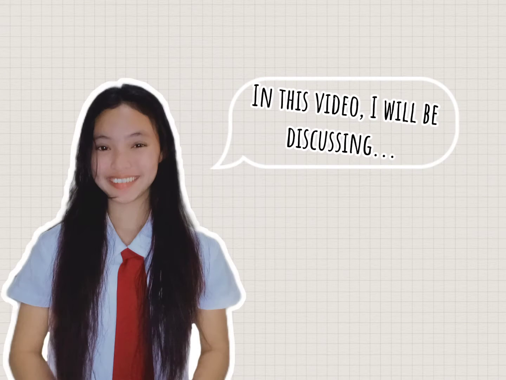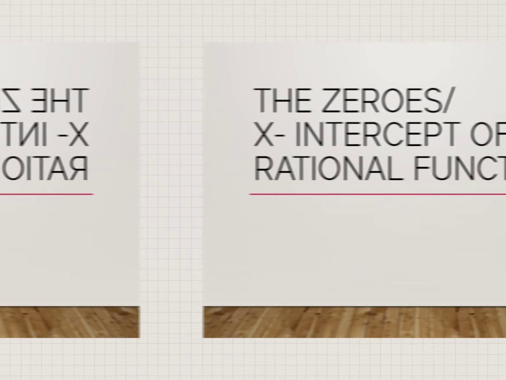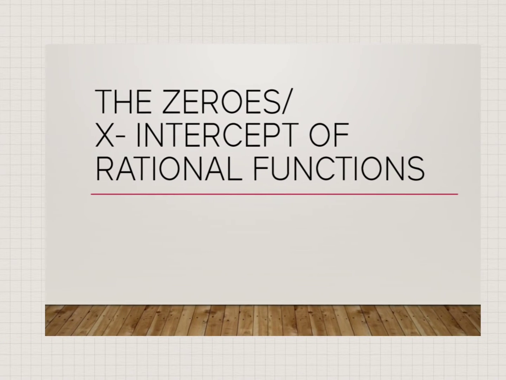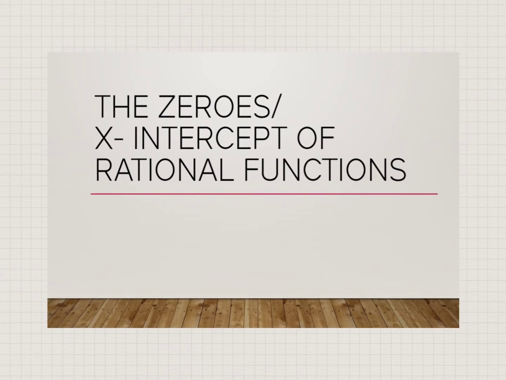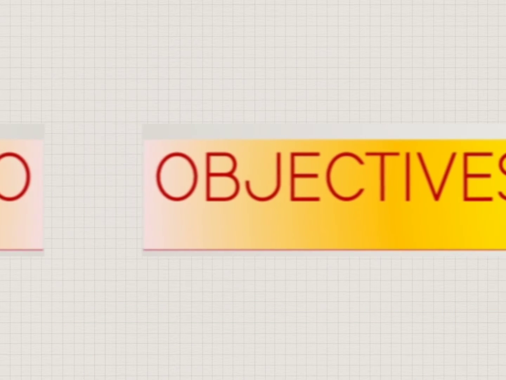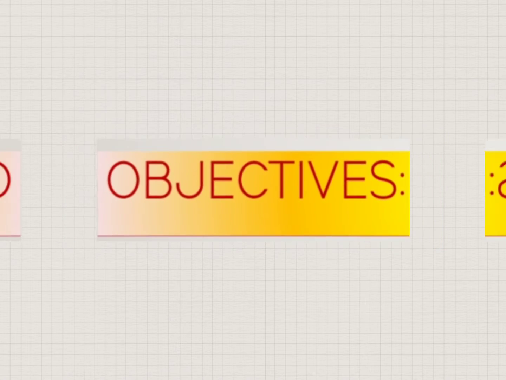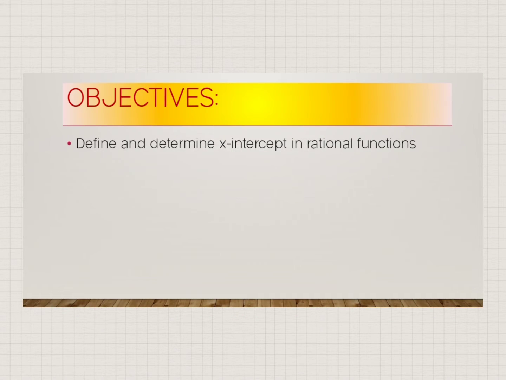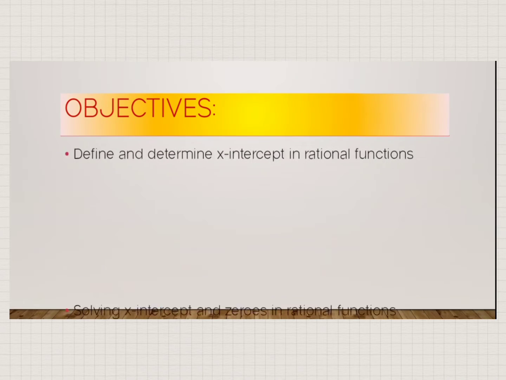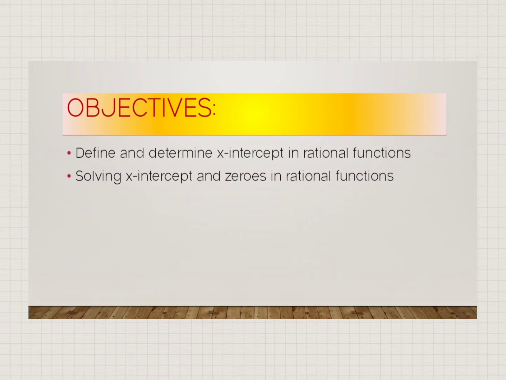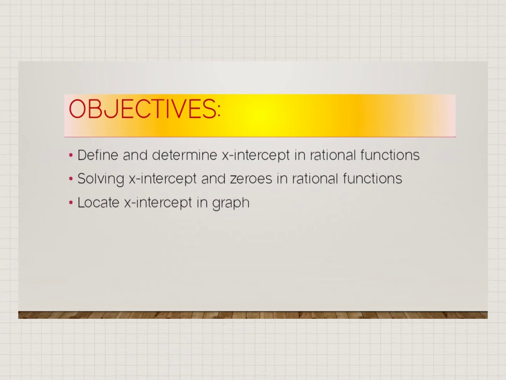In this video, I will be discussing the zeros or the X-intercept of rational functions. But before that, let me first show you the objectives of our discussion. First, define and determine X-intercept in rational functions. Second, solving X-intercept and zeros in rational functions. And lastly, locate X-intercept in graph.